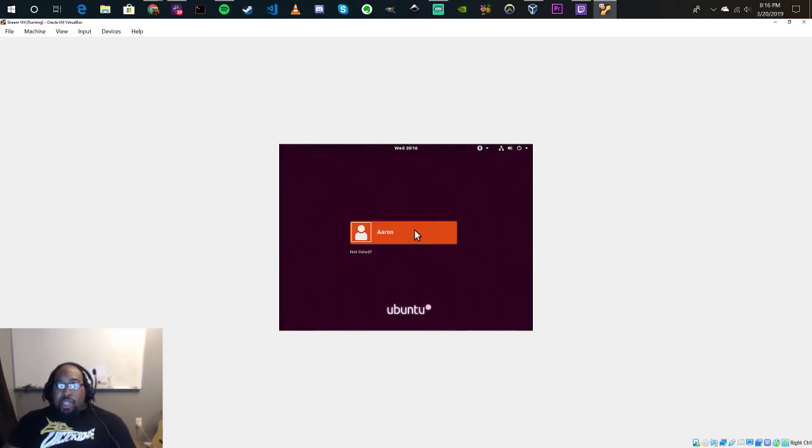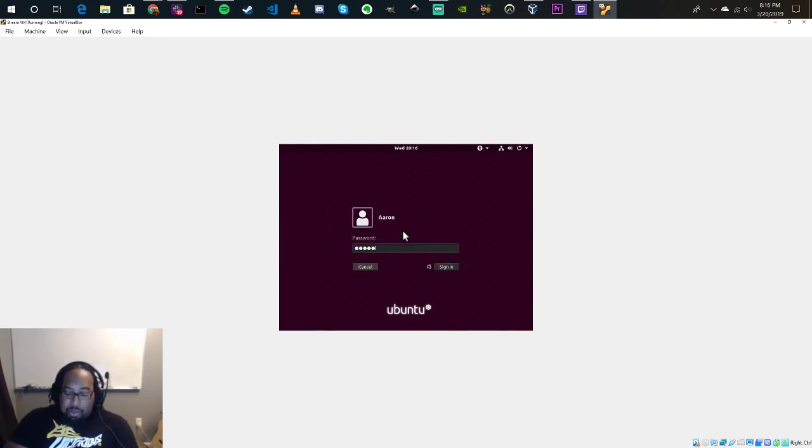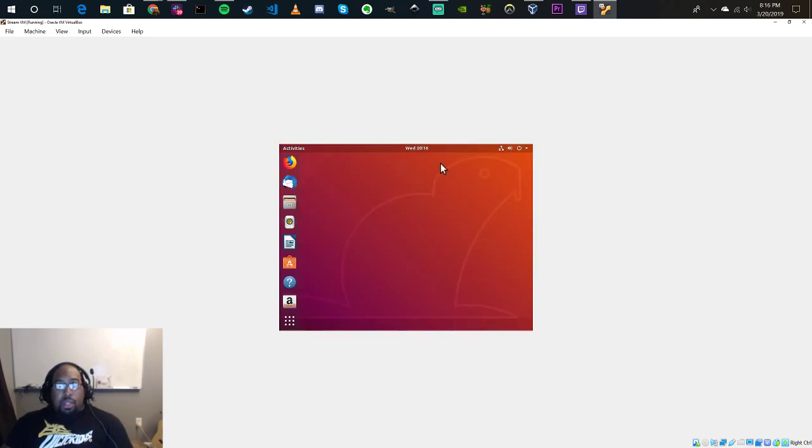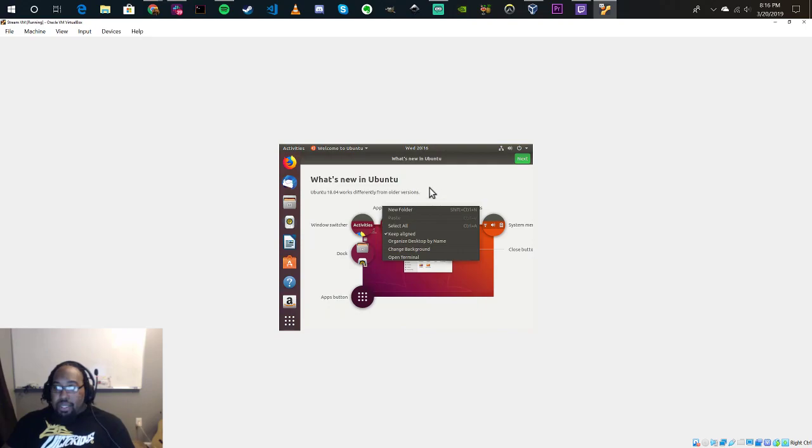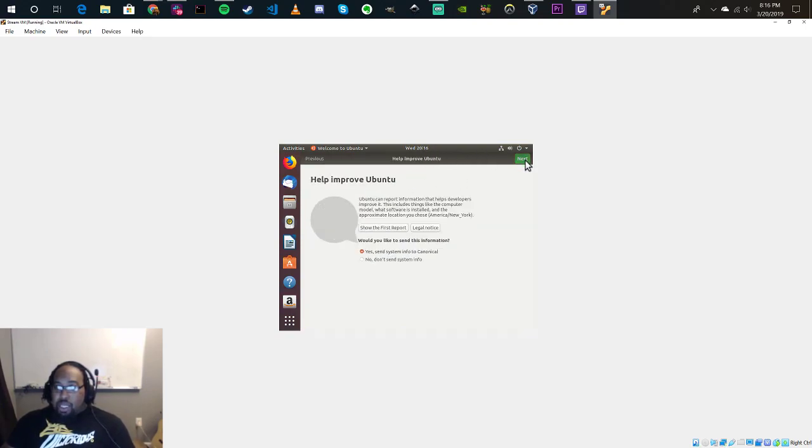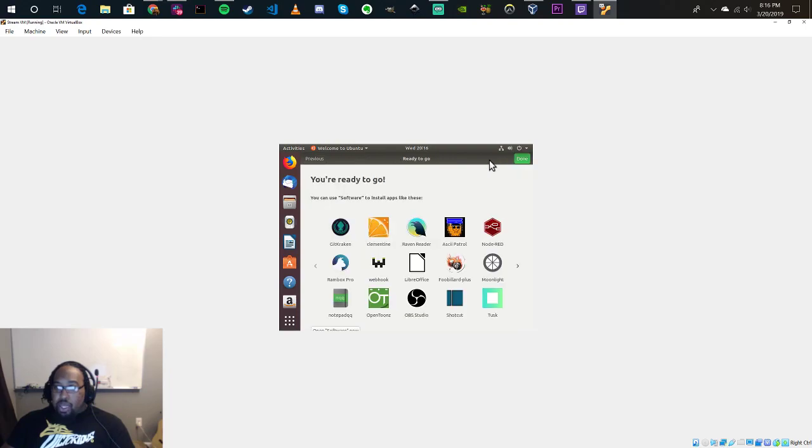And we're at a login screen. It's a normal computer login screen. Click on your name, type in your password, and it'll log you in. So we're in. This is our desktop. Let's try to first change the... They give you a welcome here, like they give you some tips and tricks on what to do. I'll just click through all these.